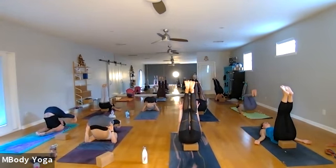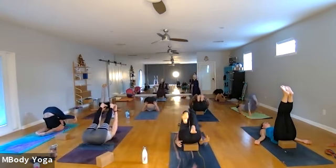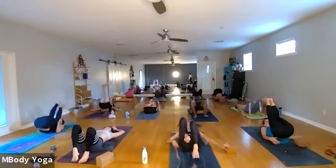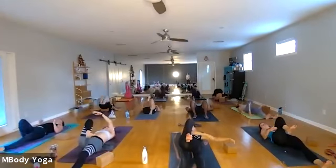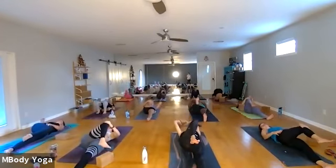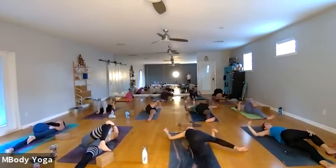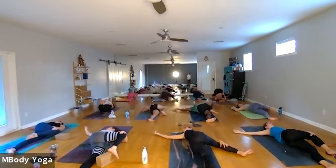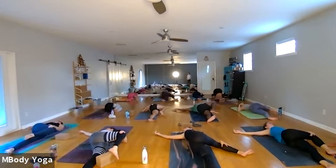Slowly come onto your spine, release your block. Take supine twist. Pull your right knee into your chest. Roll onto your left side. Gaze over your right shoulder.